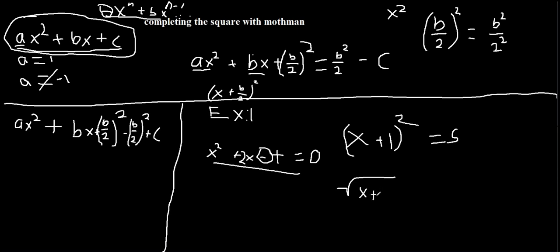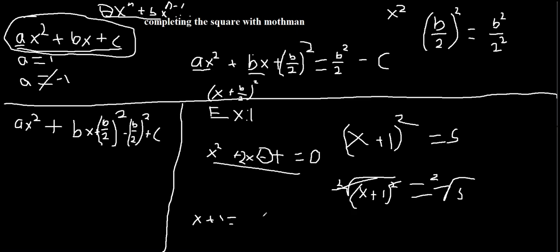The square root of (x plus 1) squared. And remember, the square root is always to the power of 1 over 2. Set that equal to the square root of 5, plus or minus, so equal to both sides. And then you just cross this out, cross that out, and then you just get the square root of 5. And I'll write this over here since I have more room over here. So then you just have x plus 1, and since it's on its own, it doesn't need parentheses anymore.